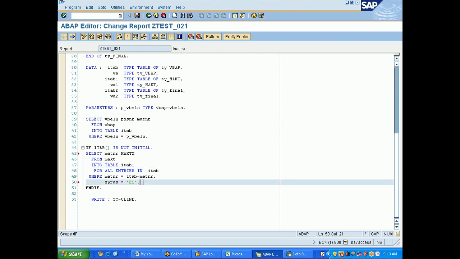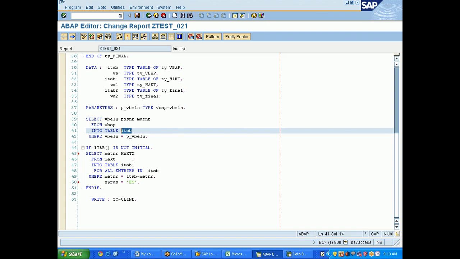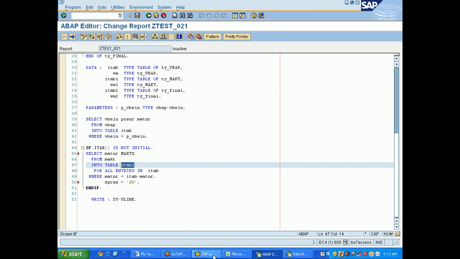Now I just want you to write from your end the final output. We got the data. Some data is there in iTab and some in iTab 1.